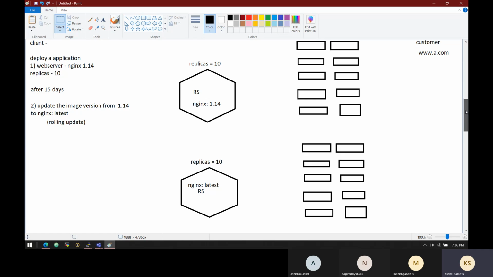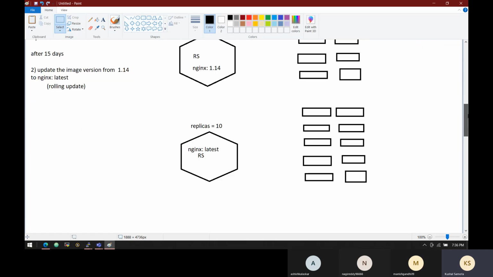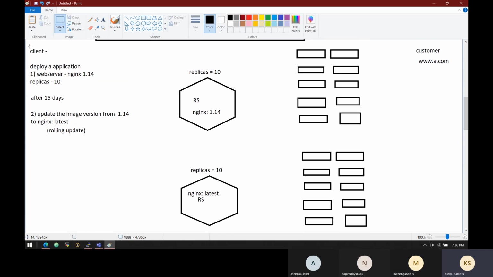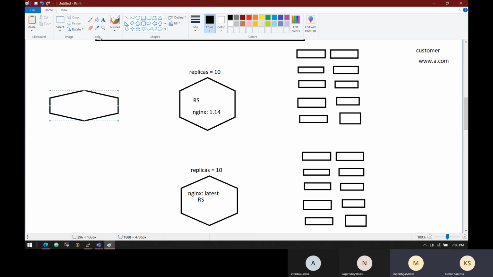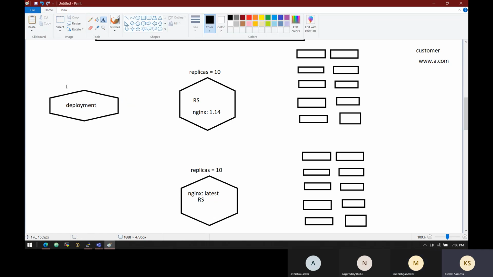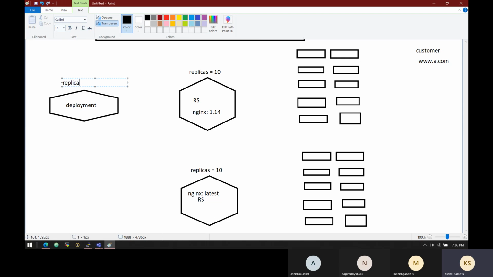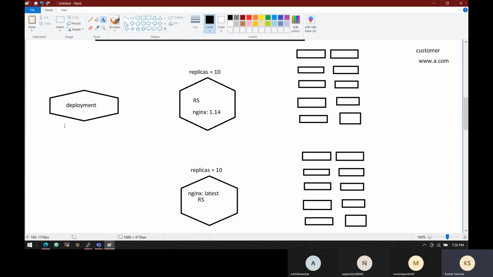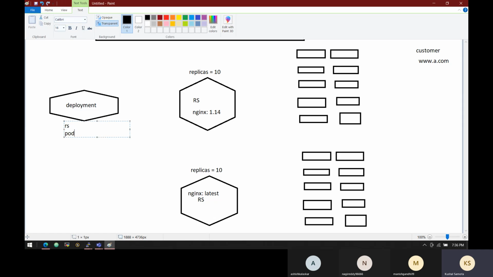Now, for this, we have a very good concept, which is deployment. Deployment, not deployment set. That is daemon set. Now, in the deployment, I will give my replicas equal to 10. In the deployment, I will define two definitions: one is for the RS, one is for the pod.